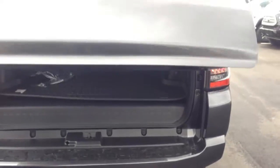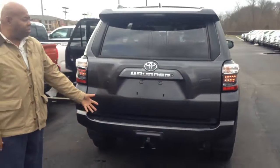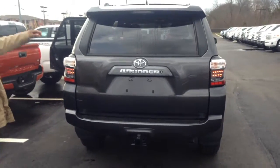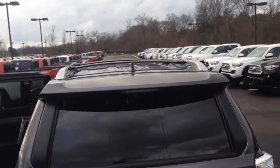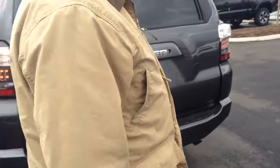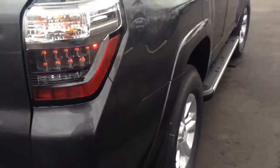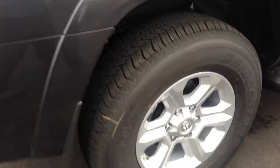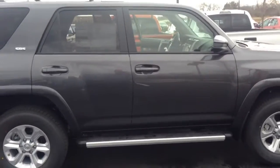It has a female receiver hitch as well, and the back is very easy to close. It also has a luggage rack with cross bars already installed. I just wanted to walk the vehicle and show you that it's extremely beautiful. This vehicle is a magnetic gray metallic — I love that color, it's a classic.